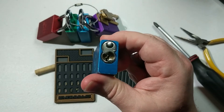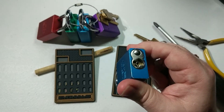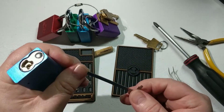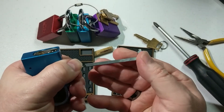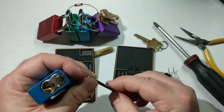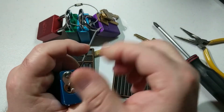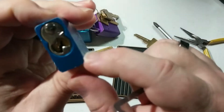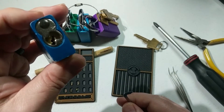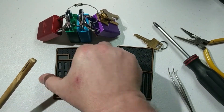From a picking perspective, I like to get these keyed differently so you have a variety of keys and can repin them to different settings, giving you more interesting things to pick. I've also found that having some sort of pry bar — whether homemade from a bicycle spoke or a windshield wiper blade — tends to work best on these Americans for top-of-keyway tension. The little bit of warding in there just makes it a lot easier to get your full range of motion when trying to pick them.